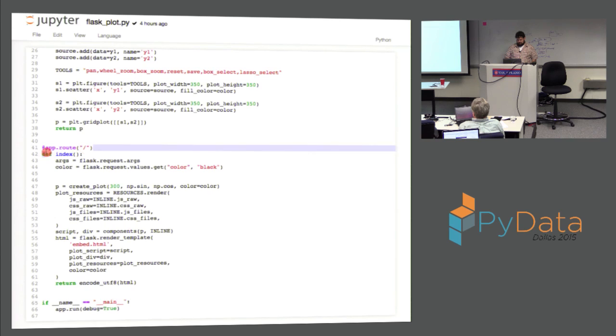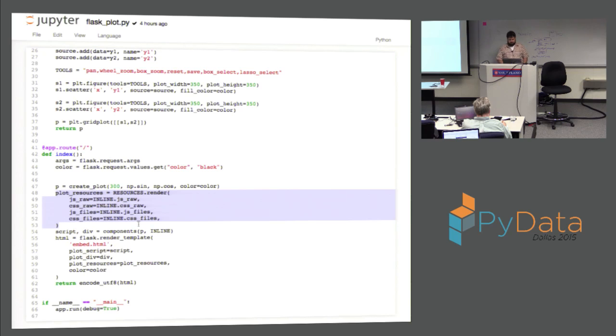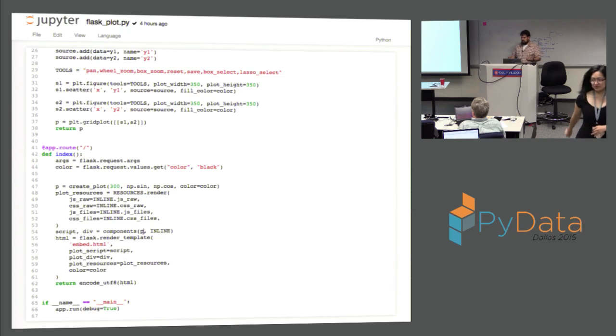And the Flask app gives me a route. I say app.route, and it's going to call this function whenever I hit that endpoint. And see here what it does is, I create my plot in that app, and then I return. So I ask Bokeh, hey, actually generate me my JavaScript, my CSS, and all that stuff, and let me pull it down raw, and I'm going to inline it in a file. And then I ask for the script and div of the plot. So the plot says, hey, give me the components of this guy. I want the script, and I want the div that's going to create that guy.